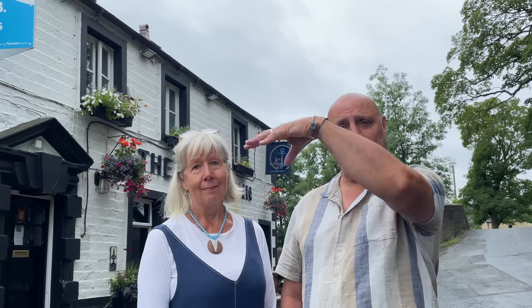A real experience. So the original pub was one level below us because they built the canal after the pub was built. The pub was built in the 17th century, so 100 years later or so they built this canal. Then they had to raise the level of the road to go over the canal, and as a consequence the water started coming into the pub. So they built the pub another level higher, on exactly the same footprint. The original walls, which are this thick, are now supporting the whole new pub above.